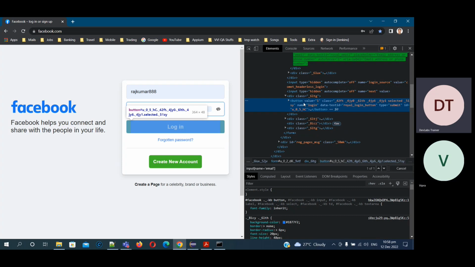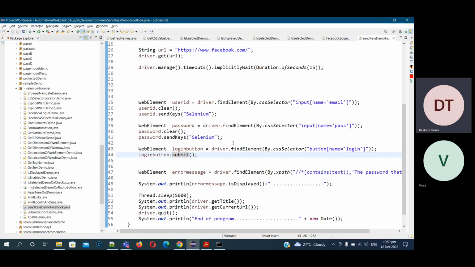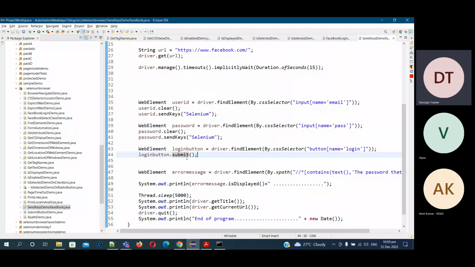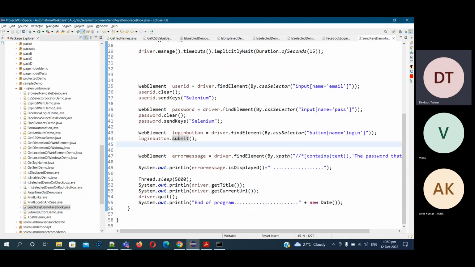If it is a button, then click and submit are both applicable. But click is for anything you can click, like a radio button, checkbox, or link, whereas submit is especially for the button. You have to know when to use submit and when not to. On a link, you cannot use submit, right? So this is a restriction.